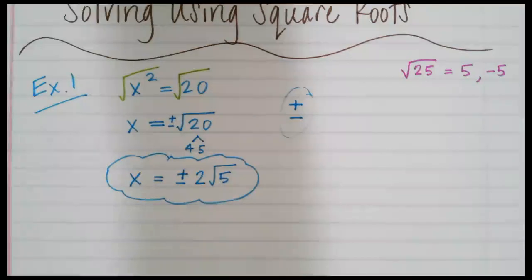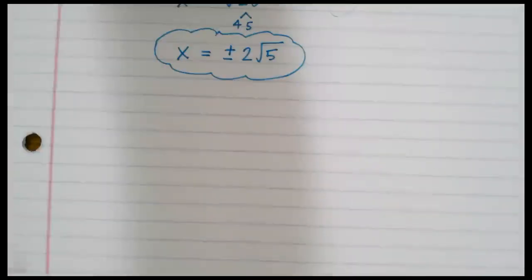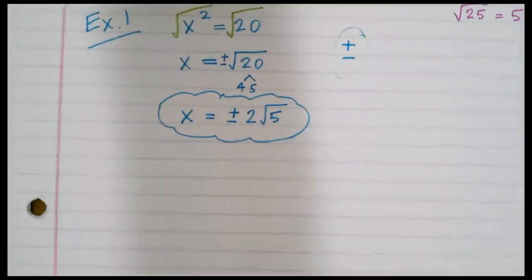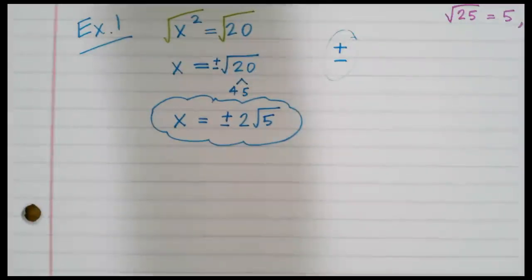So in order to get rid of a squared, we take the square root, because that's essentially the opposite. Kind of like undoing when we do everything else when we solve an equation. We take the square root of something to undo an x squared, just like we would divide to undo multiplication, or we would add to undo subtraction.